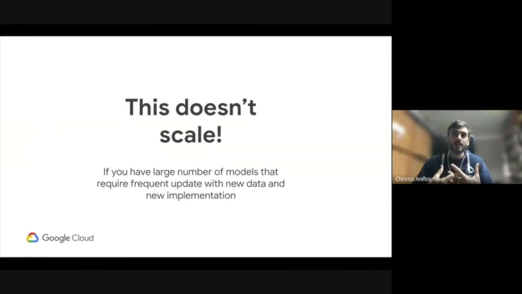A data scientist is a hard to find resource, and you don't want to use your fleet of data scientists to retrain models again and again. This is a very time-consuming process. Of course, as I described, this is a manual process, so you have to do it again and again. It's not a reusable asset, so you need to retrain your models almost from scratch every single time. And when you do this manual approach, it's very likely that you'll make mistakes, bugs and errors. It's not very manageable.